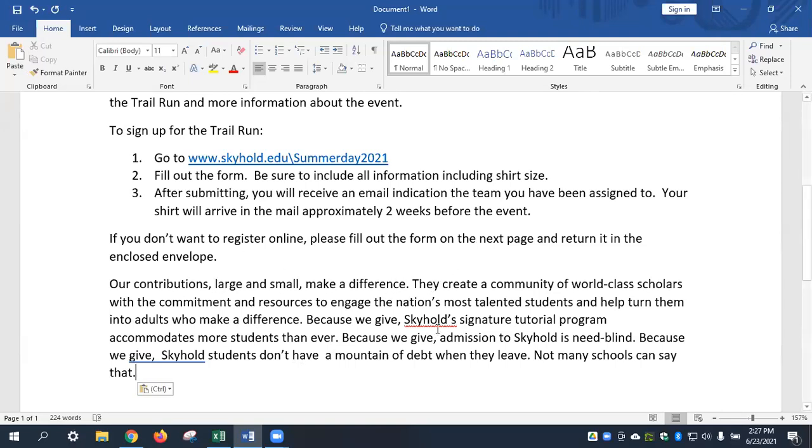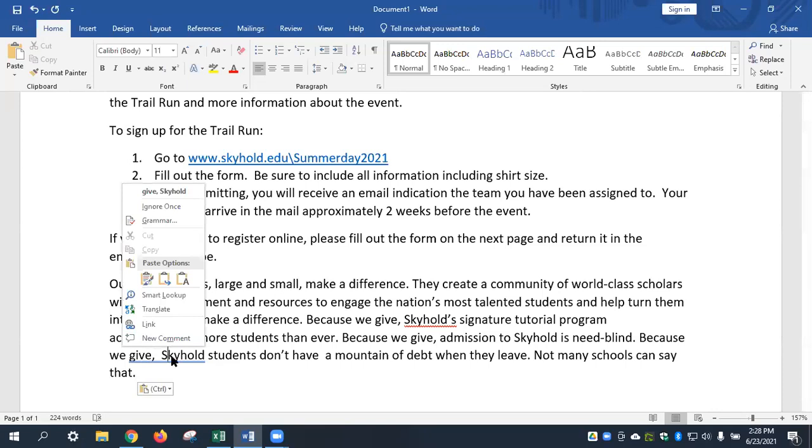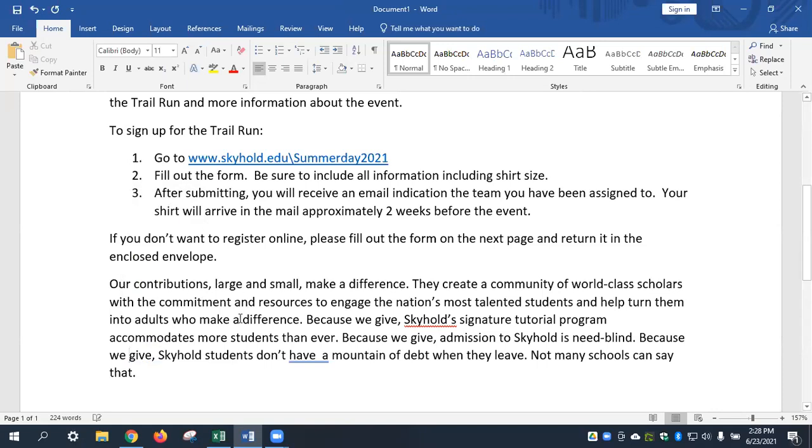Okay, so we do have another spelling thing. It's obviously not recognizing Skyholds, but it's recognizing Skyhold, because notice Skyhold's underlined here, but it's a blue underline, not a red. That means it's a grammar issue and not a spelling issue. In this case, the grammar issue is fairly simple. There's an extra space in there they want us to fix, so I'm just going to click on that and fix that. But notice here, Skyhold itself doesn't get flagged by the dictionary, but Skyholds does.